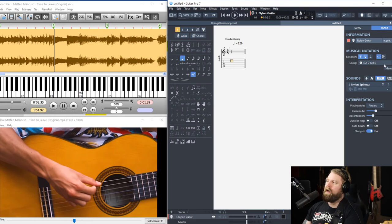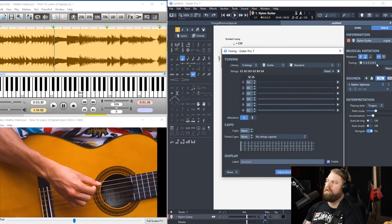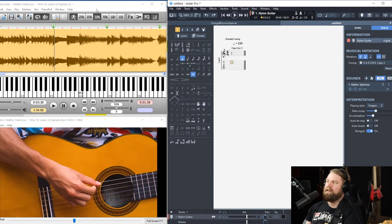Vittorio, I'm using Transcribe on the left and Guitar Pro on the right. How do I do the capo? Yeah, capo is there. Keep ringing. Cool.